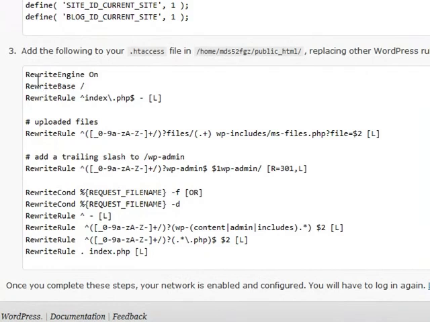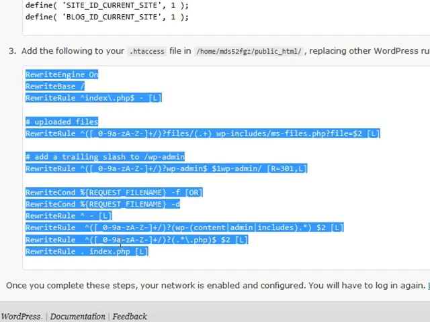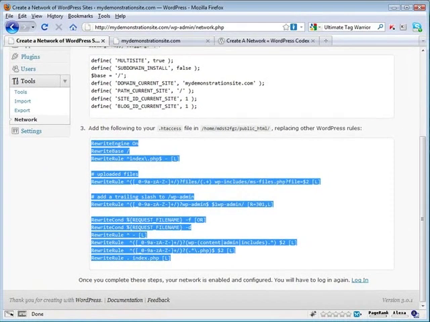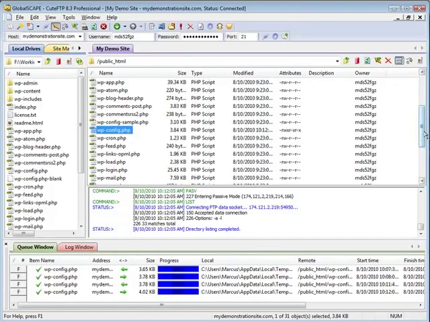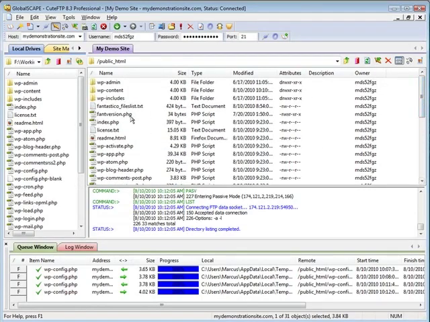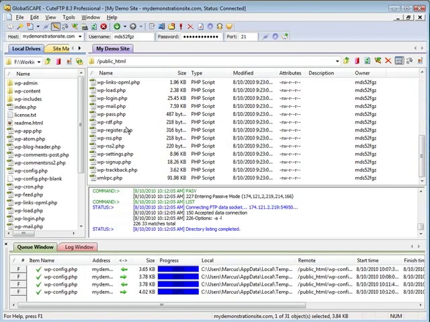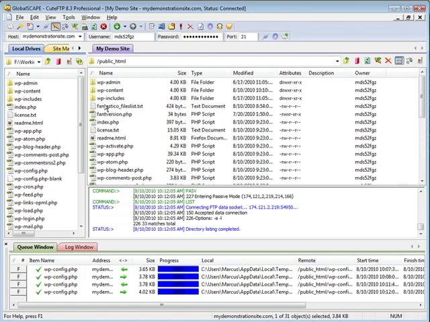But if you don't have a .htaccess file, just create a htaccess.txt file on your desktop. It'll be blank, no big deal, and then upload that and then change it to .htaccess and then just delete the .txt from the end. But before you upload it though, you need to add this. Copy to clipboard, sit on back here, and I believe I've got one in here already. And I do not, so you get to witness me creating one from scratch.